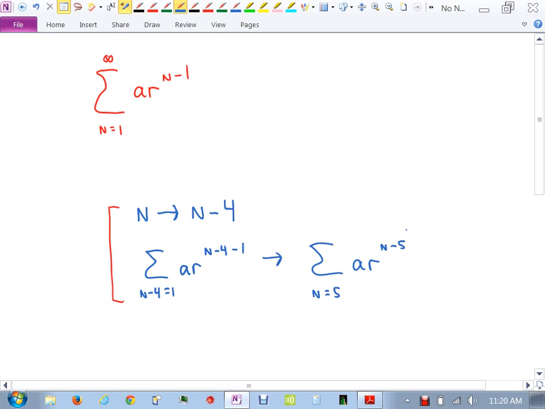Now let me explain kind of why we need this. We're going to have series later on that start at different places, and to put them together, we have to make them all start at the same place. So we'll have one series where it's n equals 2 to infinity, another one's n equals 4, and another one's n equals 7. We're going to need to make them all n equals 2 or all n equals 4 or all n equals 7. So we have to be able to manipulate the index before we put them together. Does that make sense?